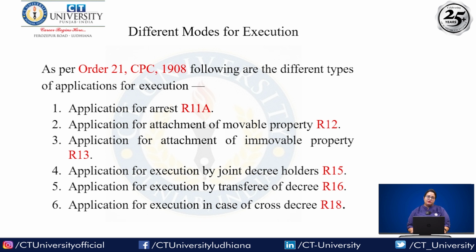So after the attachment of the property, it is the court who appoints the receiver to receive the amount from the sale. After appointing the receiver, it is the court who has to make a declaration. That declaration is called the proclamation, right? The proclamation should be made by the court for the sale of the immovable property. Unless the declaration has been made, no sale can be made by the court.